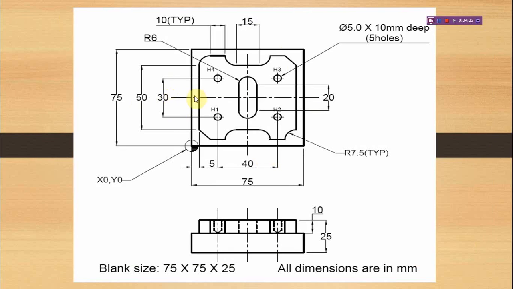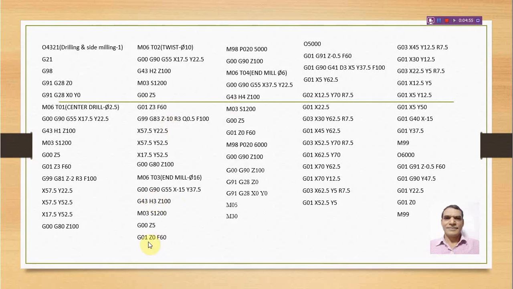When we are engaging the cutter with the workpiece, this is the very first coordinate point. At that time we have to introduce the compensation G41 or G42. That depends upon the rotation we are giving. If the tool is moving in this direction, clockwise, the cutter position will be left, so G41 is to be given. If it is in the anti-clockwise direction, the cutter position will be right, so G42 will be given. That depends upon the rotation. Now the tool is moving up to 0 level.